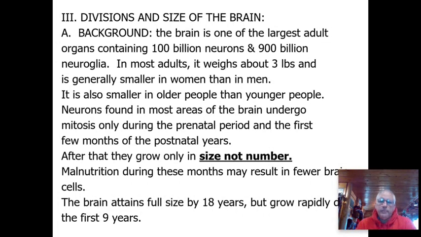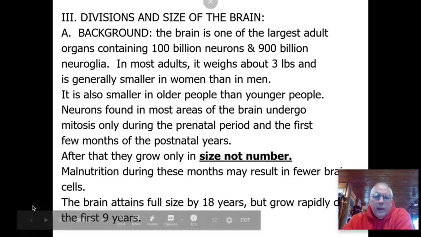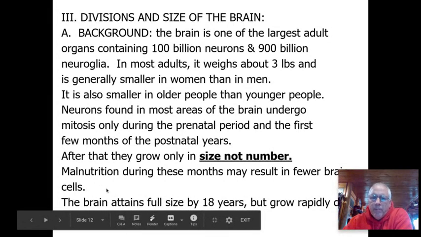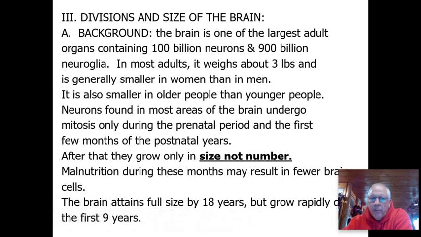When a lady gets pregnant, one of the first things a gynecologist or a doctor will do is put that woman on a vitamin regimen and talk about the foods that they eat and avoiding alcohol and smoking and things like that. Because look at this. This is an insane thing. Malnutrition can result in fewer brain cells in that baby. So you are lowering the potential of that child of having as many brain cells as possible. And since we lose them from a few months after we're born until we die, it's important we get as many as we can.